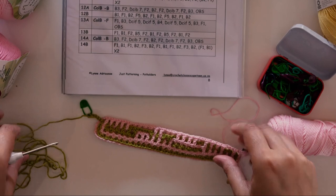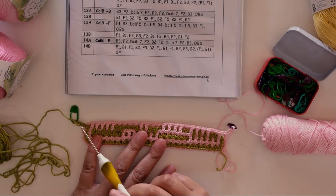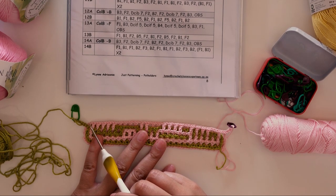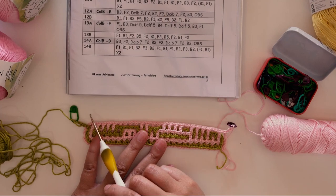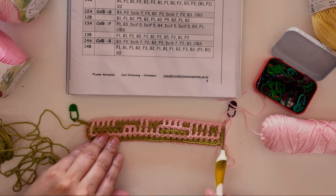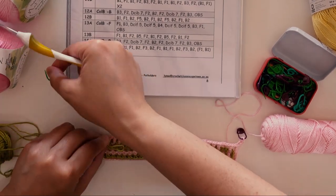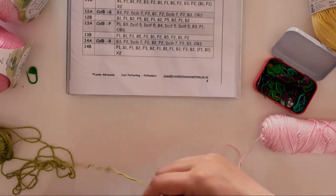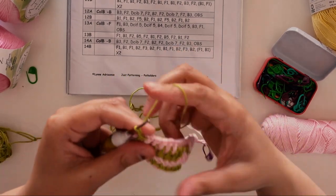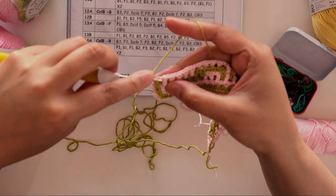Okay, now we're going to do row 3B. So you'll also notice on patterns that row 3B, or any of the B rows, don't tell you where your B color should be lying. But that's logical, because there's nothing here to tell you to make it lie to the front or the back. It's open because your color A has moved across, which leaves your color B free to be worked. So the instruction for where your color B should be is only right at the start of the row when you start row A.